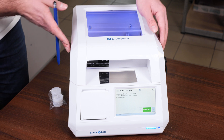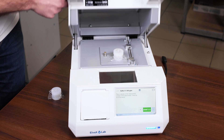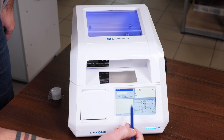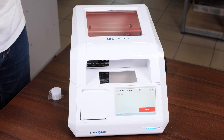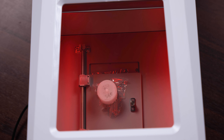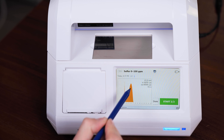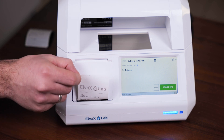Now let's take a look at how the Alvox S-Lab spectrometer operates with a sample. Begin by opening the lid of the spectrometer — this allows you to place the object on the sample loader. Carefully place the sample on the loader; it is important for the sample to fit snugly against the loader for the most accurate measurement results. Once the sample is in place, close the lid. The spectrometer can be set to automatically start measuring when the lid is closed. If the auto-start function is not set up, you can manually start the measurement by pressing the start button on the device. All steps from placing the sample to starting the analyzer are designed to be user-friendly while still ensuring high accuracy and reliability of the results.